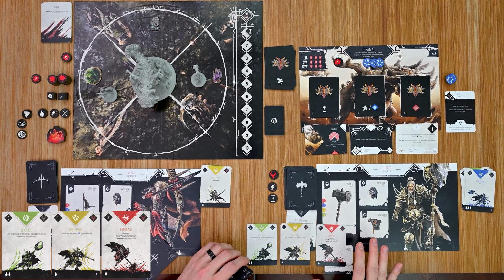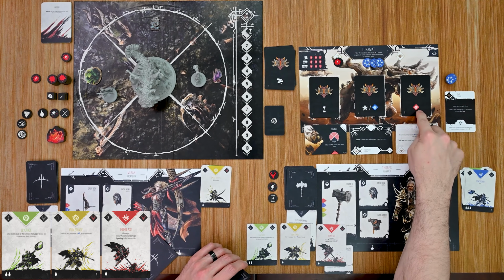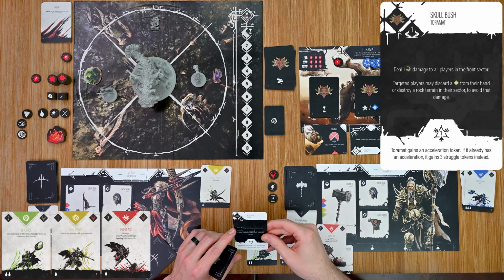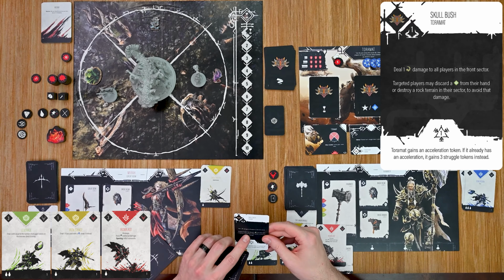Then, now that that is all resolved, we're going to check the monster's cards to see if the monster reacts, which it does. It has a reaction to that card. So with this one, it says deal 1 damage to all players in the front sector, which there aren't any right now. Then the targeted players may discard a green from their hands or destroy a rock token in their sector to avoid that damage.